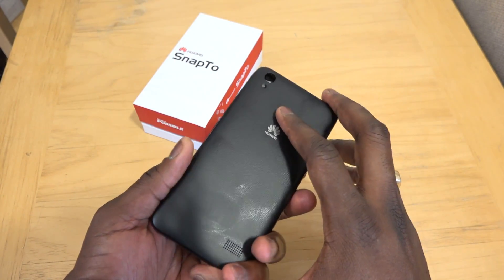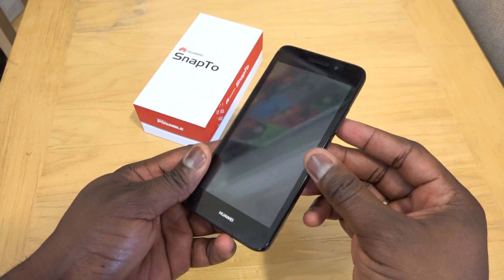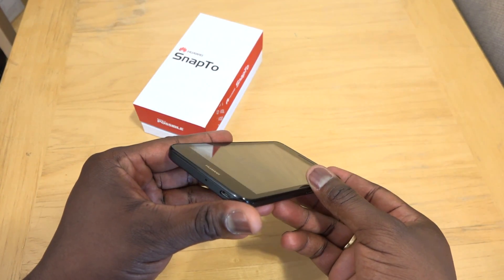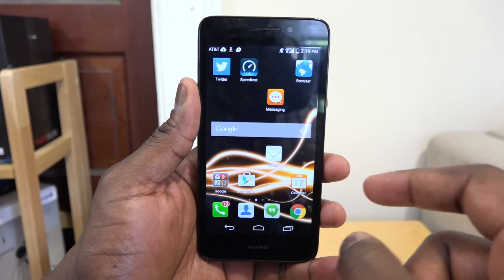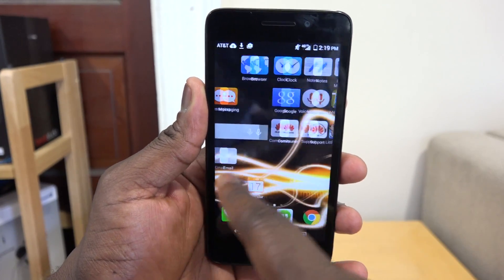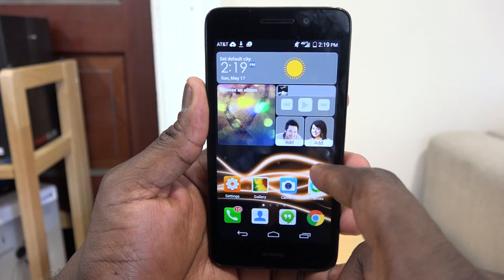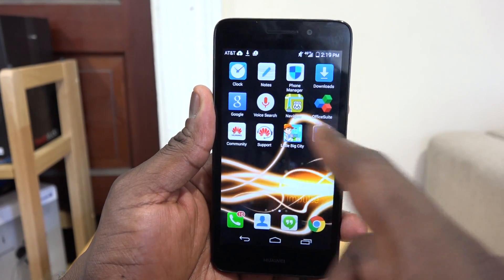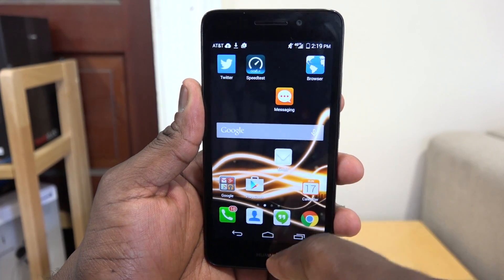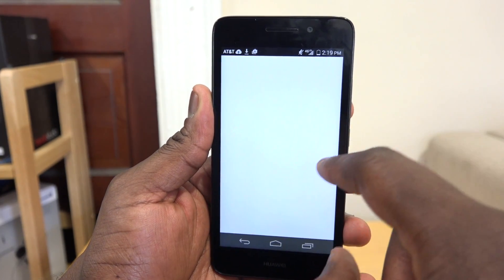Now this is, like I said, a budget smartphone — really cheap — running Android 4.4.4, something you can easily pick up on the go. It's running its own custom OS and it's actually pretty smooth. You get a smooth experience even though it's heavily laid on top of Android. You do have fast operations and also the ability to bring some things into the notification area, which you can see here.